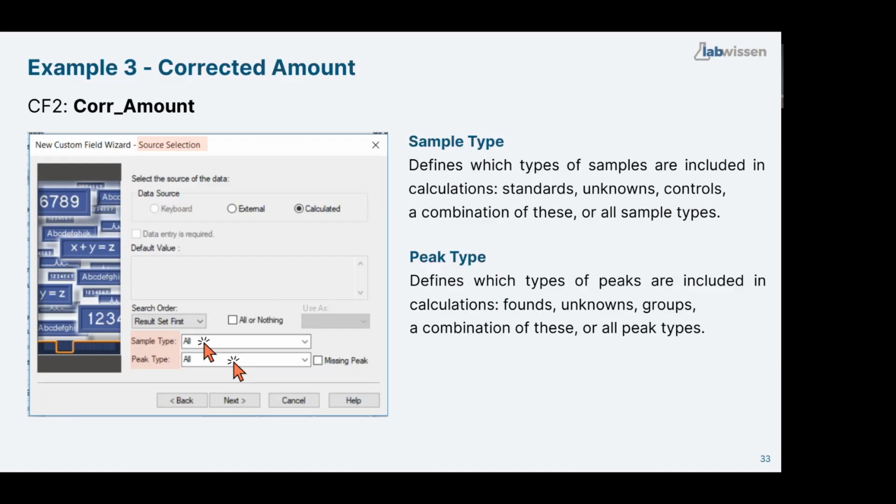I want to check if my area is less than 100. Then I have a list of my peaks, and there is one peak code C, and it states it's not there, it's a missing peak. And I want this custom field to also show me for this peak C that is not there, that its area is less than 100. Why do I need it? Maybe because I want to see it in the report, the whole table of all my peaks. There will also be this peak C that is not there, and it will say it's not relevant or its area is less than 100. So that's why we need this missing peak. I hope it was clear what missing peak means here.